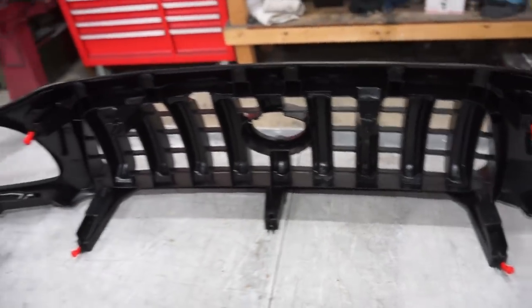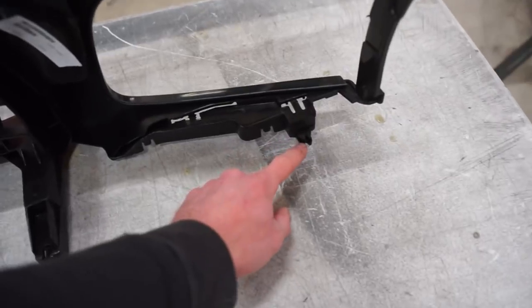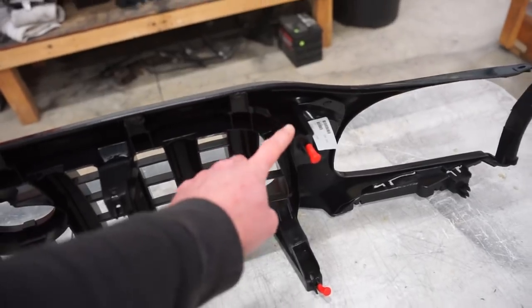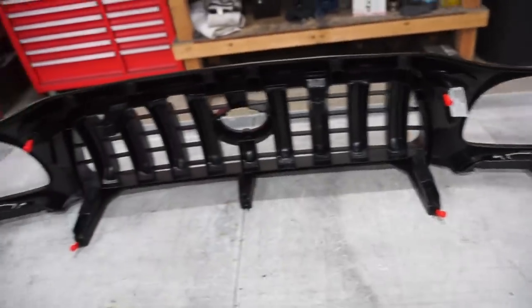So I am gonna have to lose a fair amount of mounts, but luckily it screws on the ends here, and there's mounts here and on both sides obviously. And then all these mounts on this side I'm keeping. I believe we can keep this top mount here. So there should be enough to hold this thing on. It's not like it's a heavy grill or anything, so it should stay on just fine.